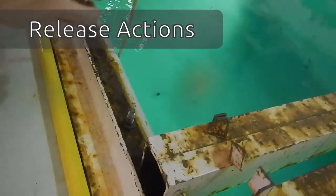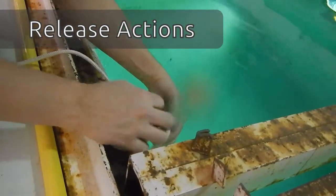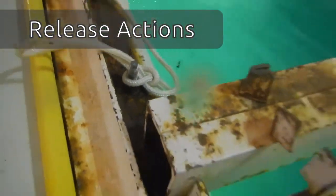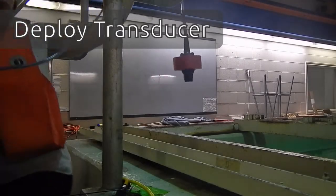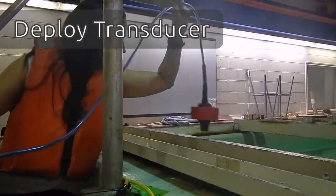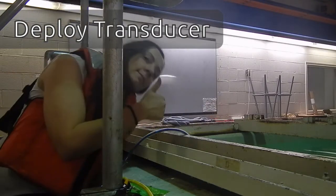Once the beacon is fully lowered, just tie off the safety line so that it doesn't get lost in the pool and nobody's tripping over it. Next, we'll deploy the transducer into the side of the acoustic tank. It's been plugged into the deck unit, and you just dip it in probably about half a meter or so over the water side.